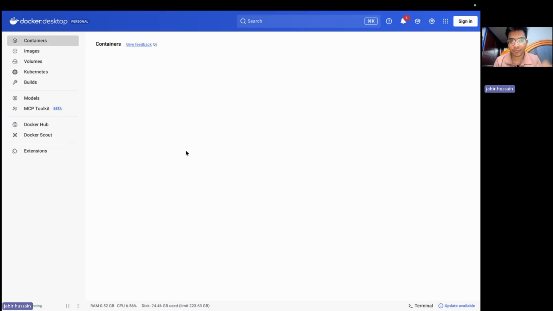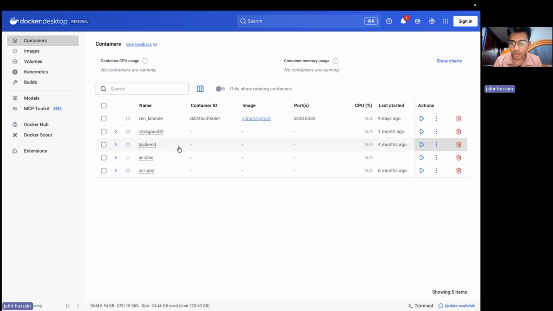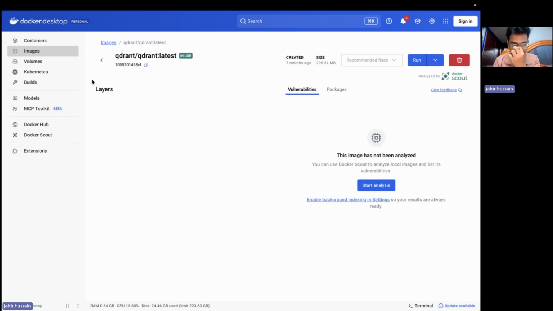So you can see in Docker, I have downloaded my Qdrant DB. I'll provide you a video of how you can download Qdrant DB if you don't have it. This is my Qdrant vector database.